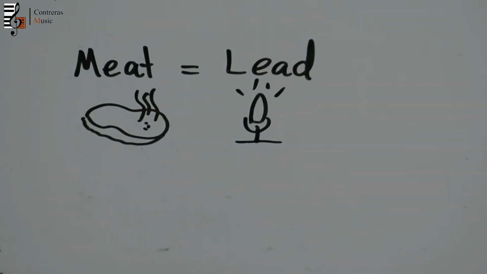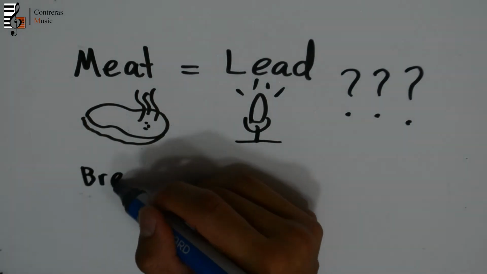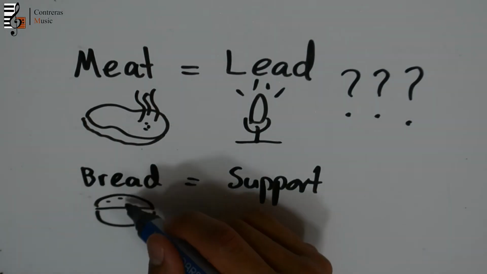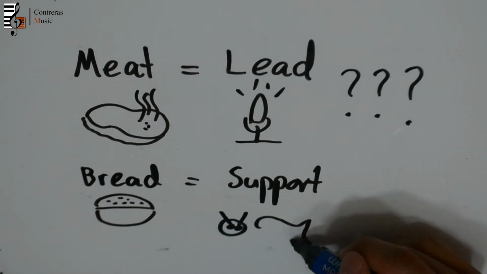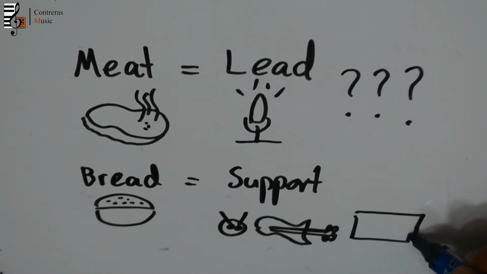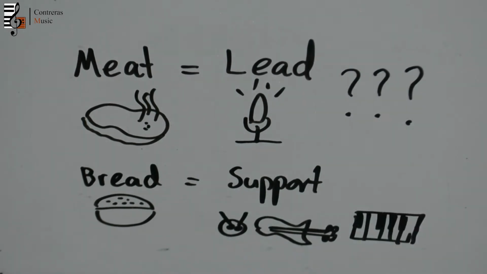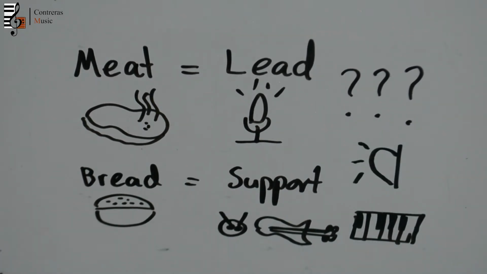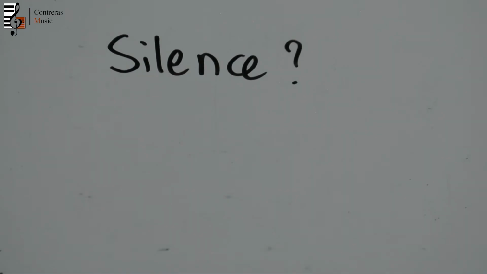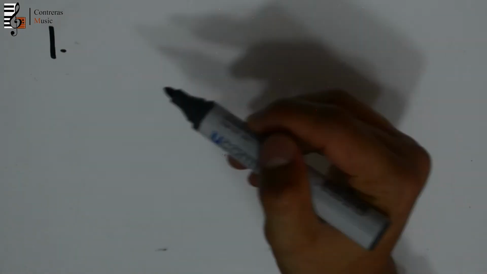This is generally the lead, hence vocals do most of the work in pop or rock songs. But you need to think about what they're doing. Then you need to look at the support or the bumps. They're kind of what holds the whole thing together. In music, generally this is your rhythm section, which is drums, guitar, bass, and then piano, depending on your ensemble. Always remember to listen out for the differences in this. And of course, silence, the thinnest texture of all.